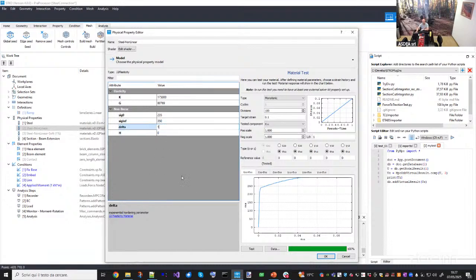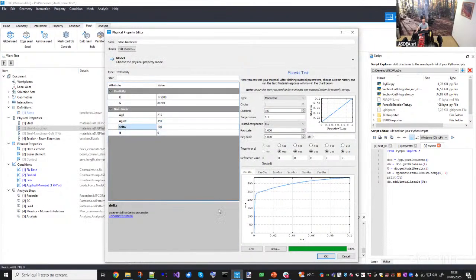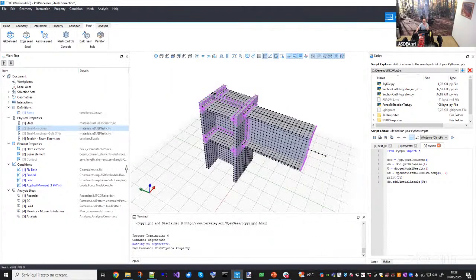I mean, it's very easy to understand. If you put a very small value, it will grow very, very slowly. If you put 20, that is the one that I calibrated. If you put more, it will grow faster. It's just the rate at which the yield stress approaches the ultimate stress. Okay, so you can use the material tester anyway to calibrate this kind of parameters. So this one will be the exact nonlinear counterpart of this one. Once we are done testing with the linear model, I will move to the nonlinear one.